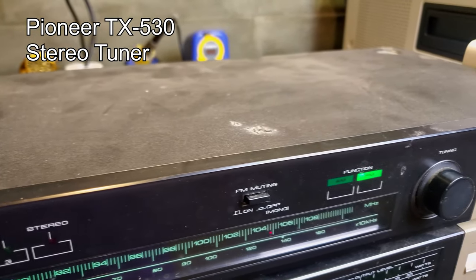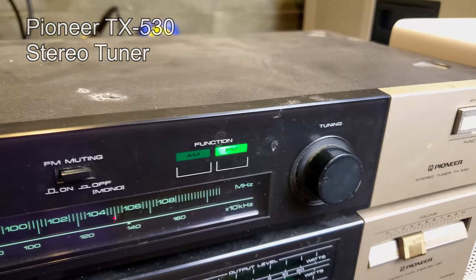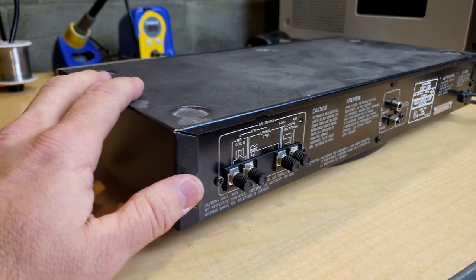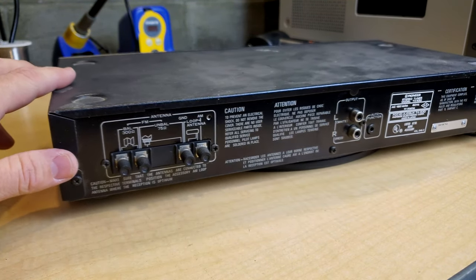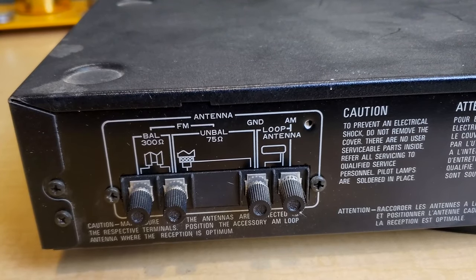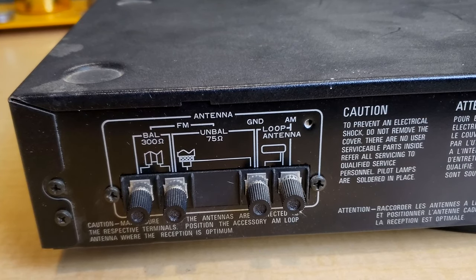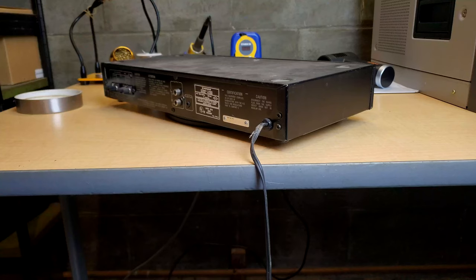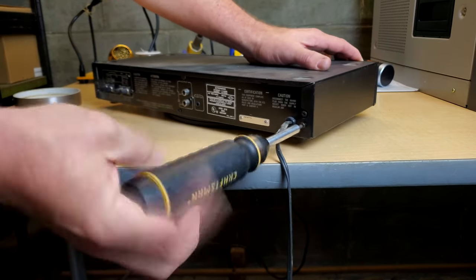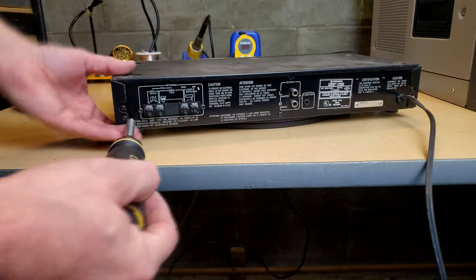The first item we'll tear down will be our Pioneer stereo tuner. This is the TX-530 model. And again, you'll just see it's a lot of grime and buildup. Take a closer look at the antenna setup. You do have a possibility for having an FM and an AM tuner with a ground loop. And these are pretty easy to disassemble. You just have two screws in the back and then the shell will slide off and we can get inside.